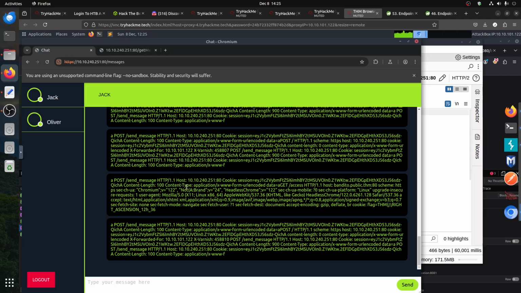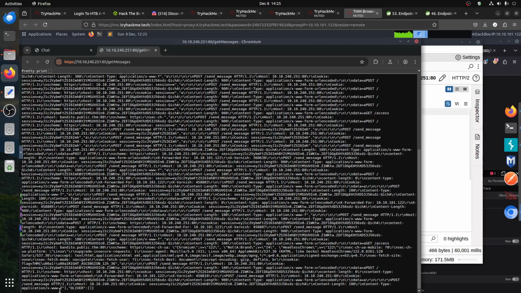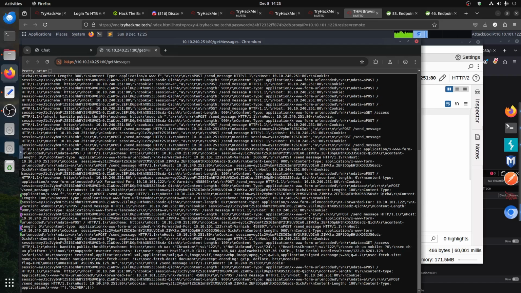Guys, look, the flag is somewhere here. We only seen this, but it's there too. This flag, yeah.